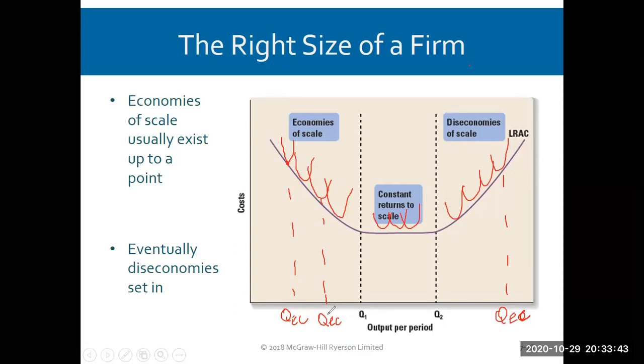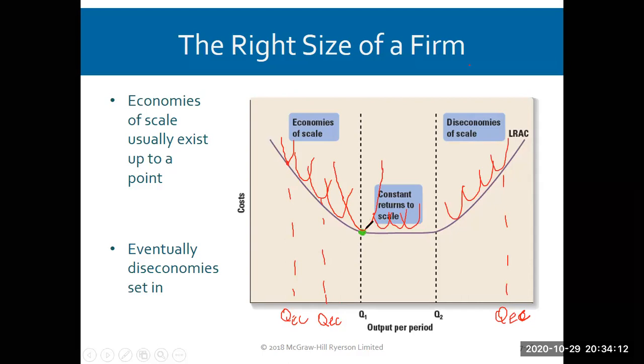How many have I drawn? Well, think about that. A new definition that we want to talk about is something called minimum efficient scale. And that's where you reach the lowest long run average cost. So right here is where I've reached the lowest long run average cost. I'm going to put one more curve in here. There's this short run cost curve. I'm going to make it really big so it stands out.